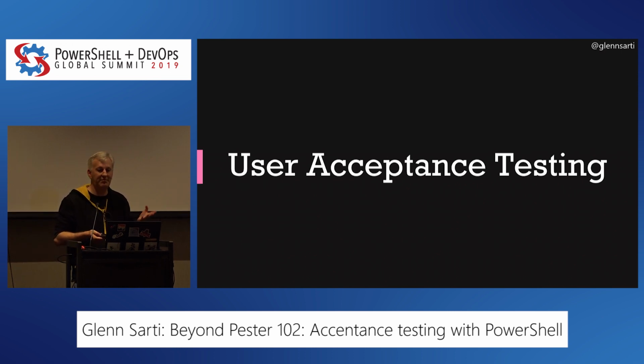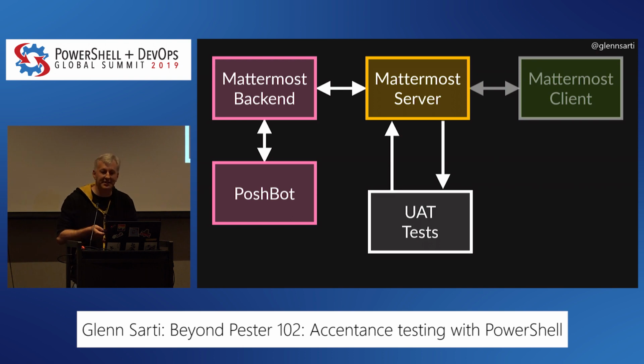Remember the 3 A's of testing: arrange, act, assert. Act is sending a message, assert is verifying the response. But what about the first A, arrange? This is where things get difficult. In order to test a response to a client message, we need to arrange some test instances. We need a Mattermost server, somewhere to run our PoshBot backend, and of course, somewhere to run our tests. Pester is a really versatile and flexible testing framework, but it is not a provisioning framework. To do that, we'll have to move back into plain PowerShell and somehow structure the execution.